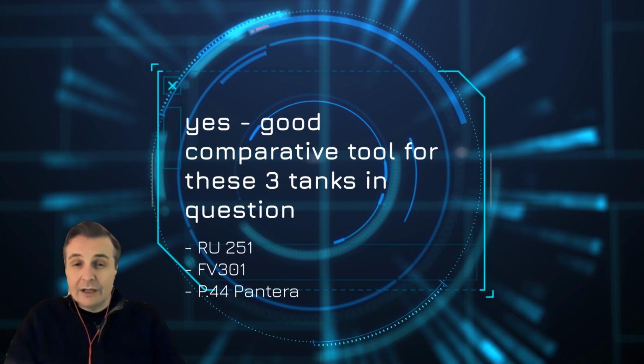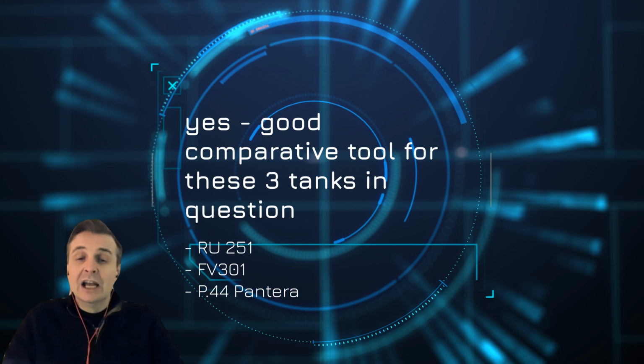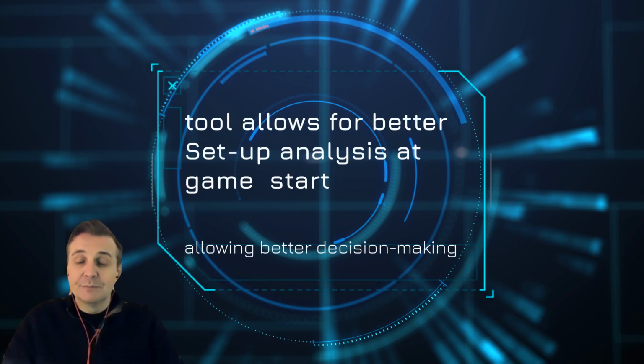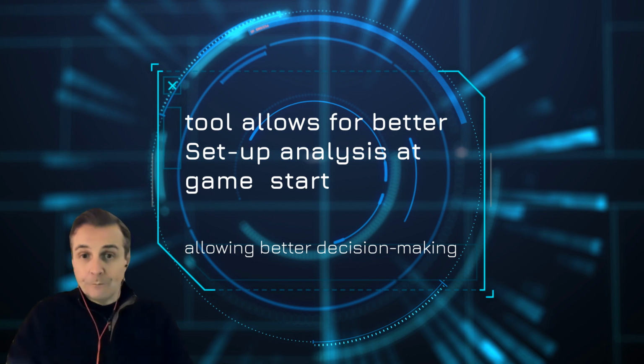And therefore you need to be very aware when you're scouting, you need to be much more careful. If you're an RU251 or an FV301, you know that you have a significant advantage over most of their tanks. And unless there's another one of those tanks on the red team, you have a great advantage and you can kind of scout and spot with impunity.